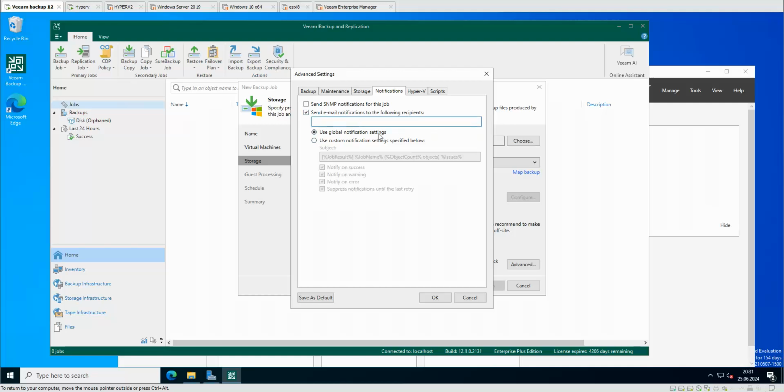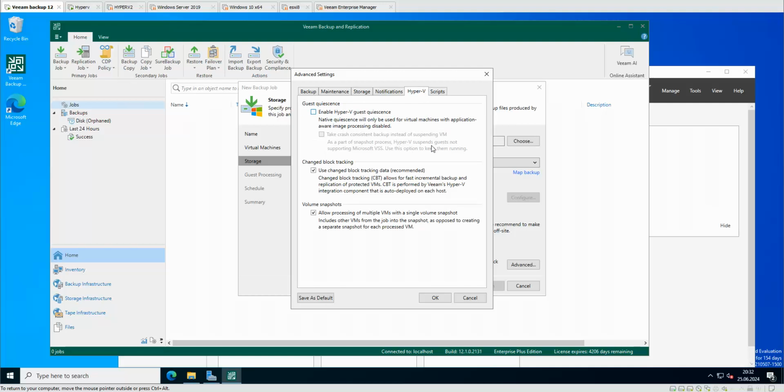You choose your email address, and that's how it's done. Or of course you can specify some things which, as you can see in the subject, are going to be specified as a job result, job name, object count, issues that actually happened. So notifying success, warnings, errors. Everything depends on what you want to have.